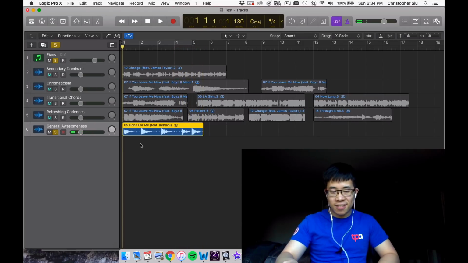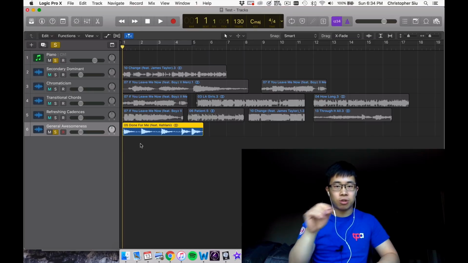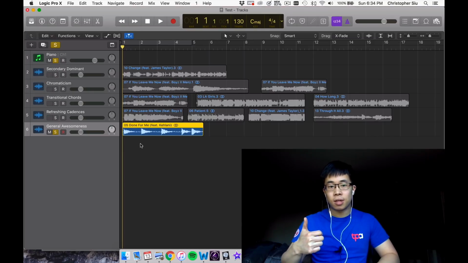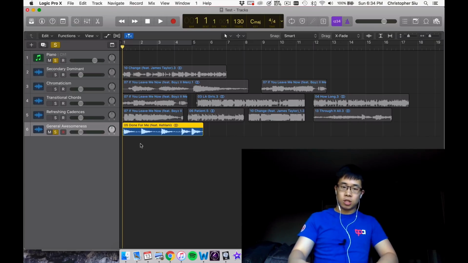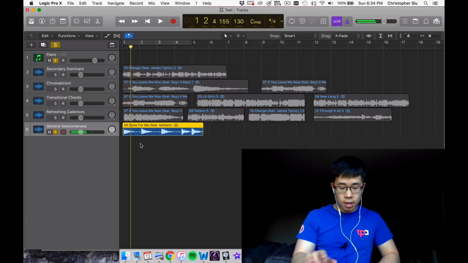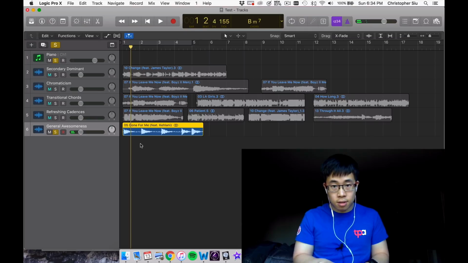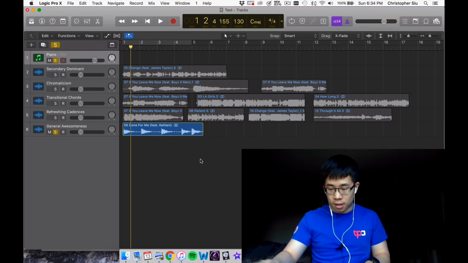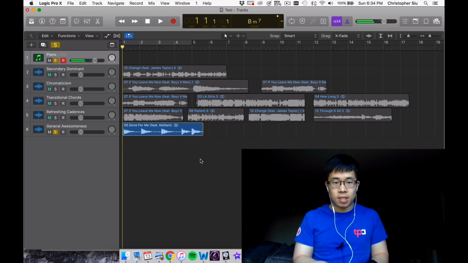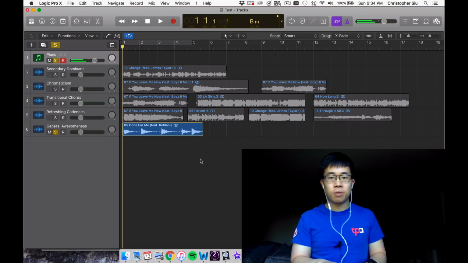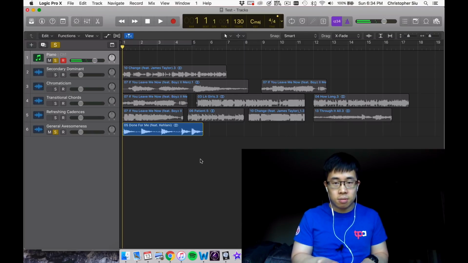So if you notice, none of these chords actually sound completely satisfying. That's because all of these are not just major or minor chords. There's an augmented chord in there. There's seventh chords in there. So let's go through the chords one by one. He starts with a B minor 7. Instead of just B minor, which is traditional, he throws in the A, so that's B minor 7.